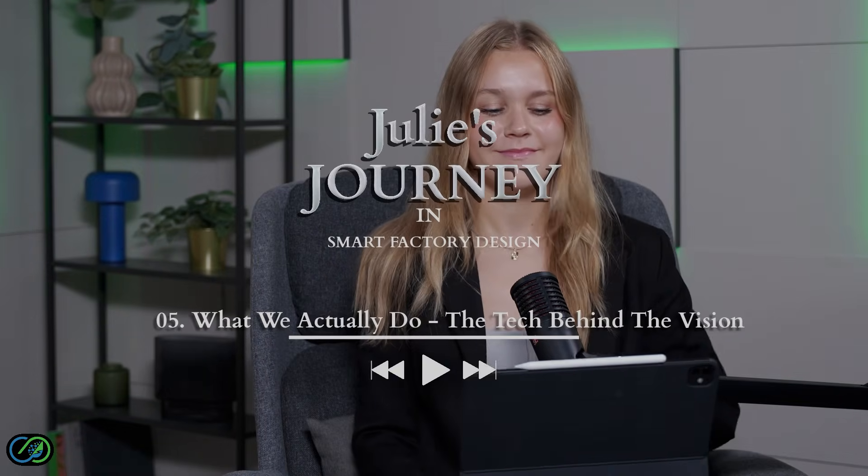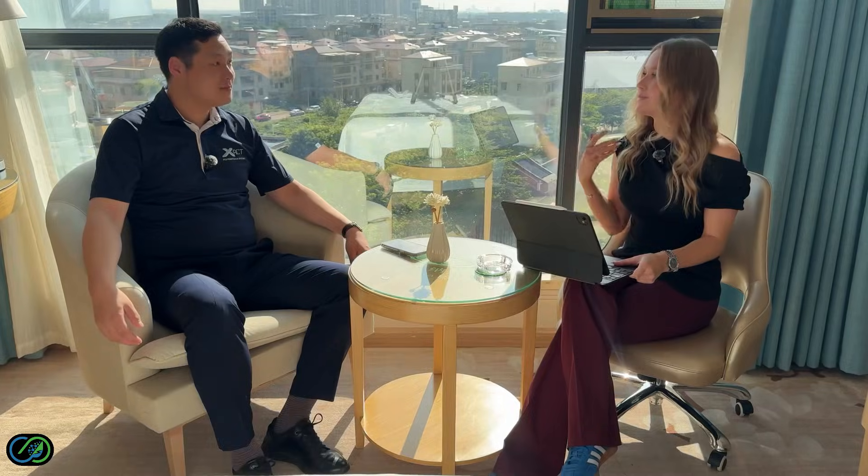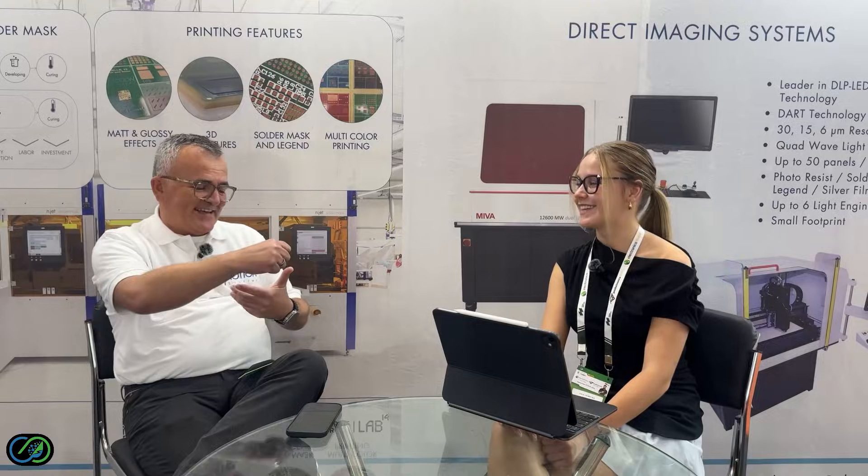So it's easy to talk about smart factories, but here you can actually see how the pieces fit together — strategy meets hardware, sustainability meets automation. Thank you, Alex. It's exciting to hear how technology isn't just changing production, but reshaping entire industries. In our next episode, we will go deeper into one of the areas we specialize in: PCB factories — how they work, why they matter, and what we are doing to make them smarter than ever. Don't miss it. Thank you.